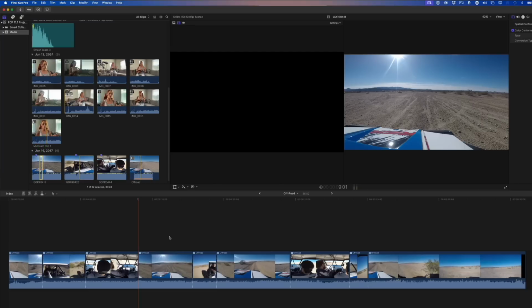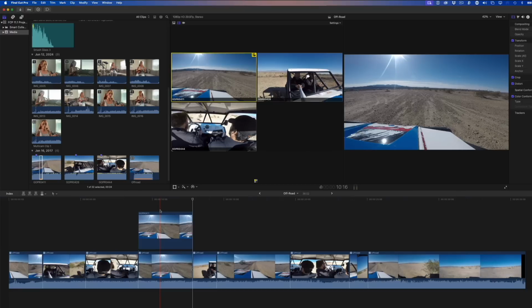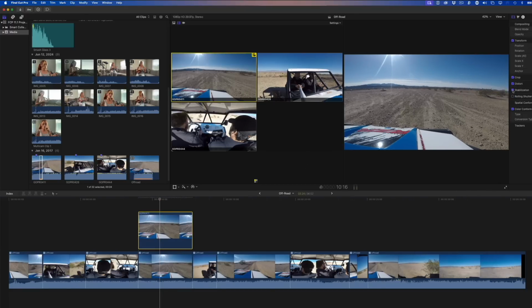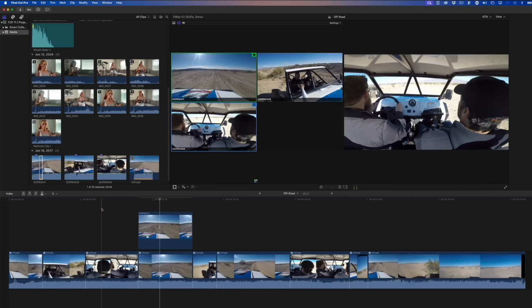Before I edit this angle into the timeline, I'll press Shift-2 for a video-only edit, then press Q to connect it above the angle in the timeline. The last step is to enable stabilization. Here's full frame playback with the stabilized clip.